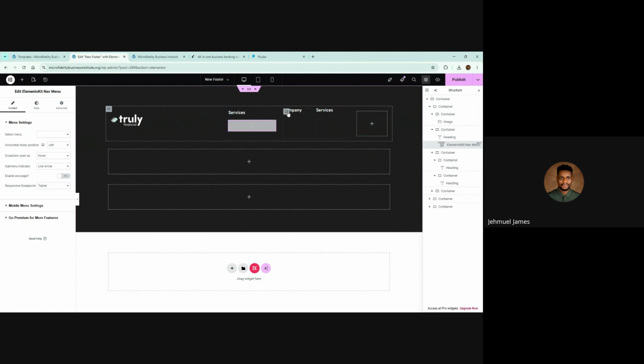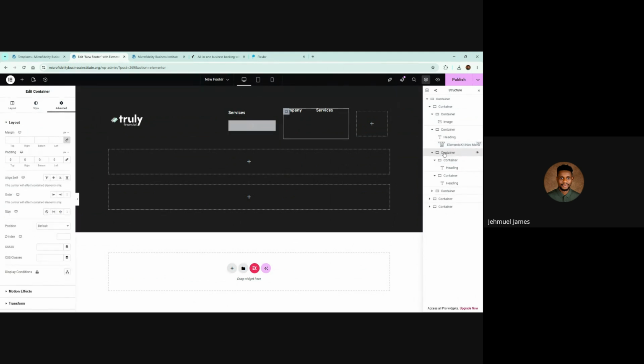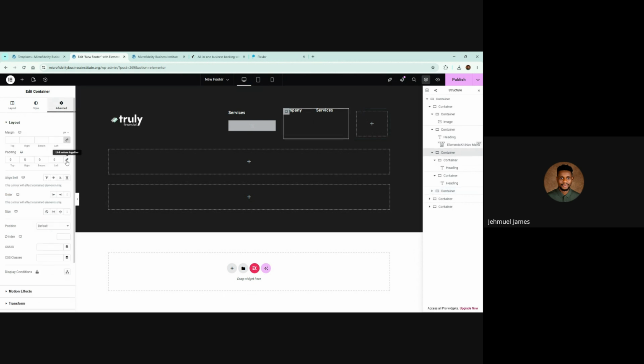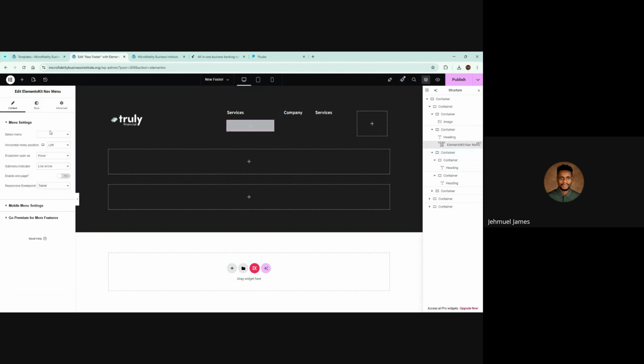Hold up, something is wrong with our structure. We touched the padding we shouldn't have. That's the padding for this container. Remember, this container is still in the class of this container, and this won't have a padding. So let's restore that. Come back here, link, and remove the value for 0. We need them on a straight line. So this, you see this? You come here, select a menu.